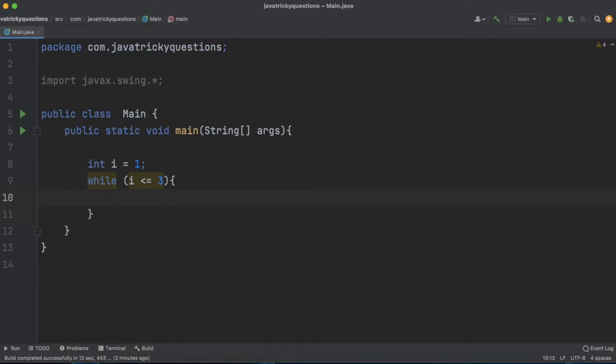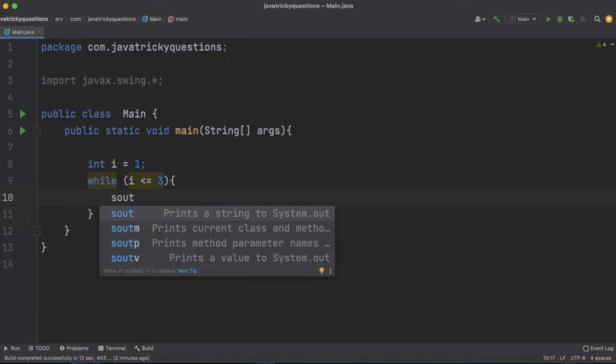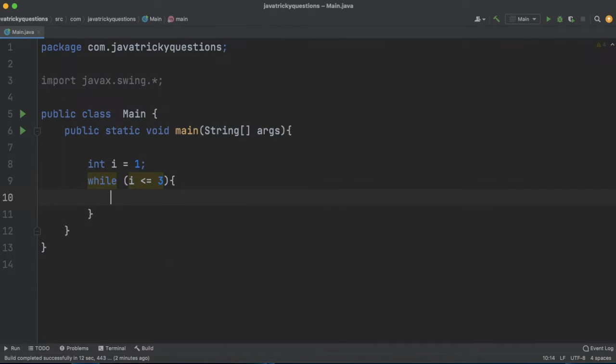Inside the block of the loop, we will print. This sout is a shortcut for writing System.out.println. This is the fastest way to get the System.out.println statement in Java by using IntelliJ IDEA, the editor.